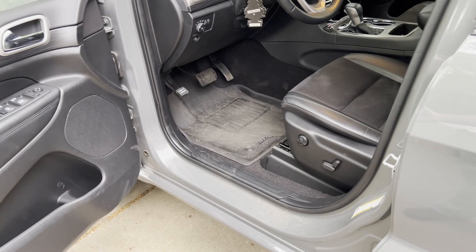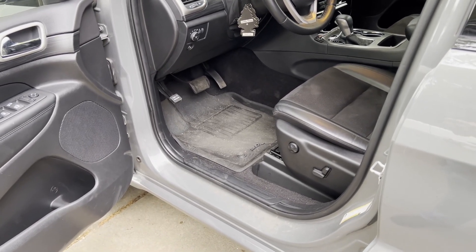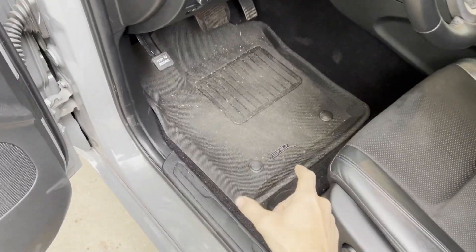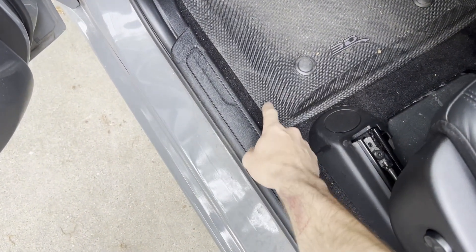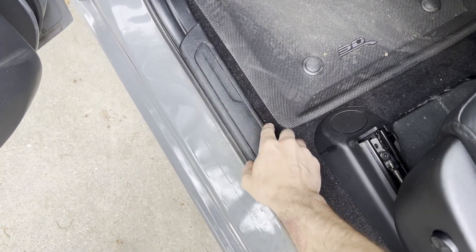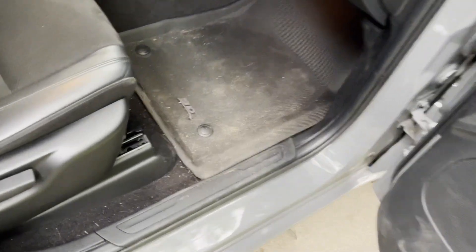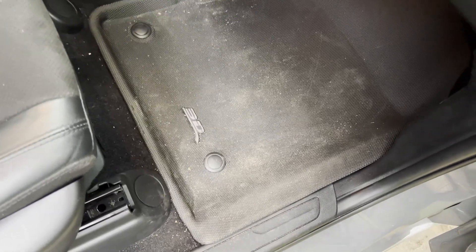The only two things I really have to add in addition to the 10,000 mile review — both of these things are again cosmetic fitment things that most people aren't even going to care about. I have this problem with every set of floor mats that I get. You see how there's like an inch gap right here between the floor mat and the door sill or the door molding floor plate? Go to the passenger side and it's a nice fitment — butts right up to the door sill floor plate area. That's how it should look on that side.